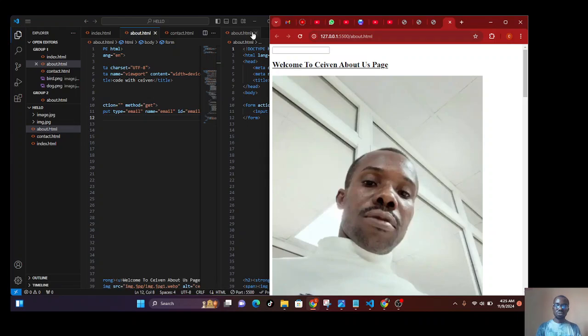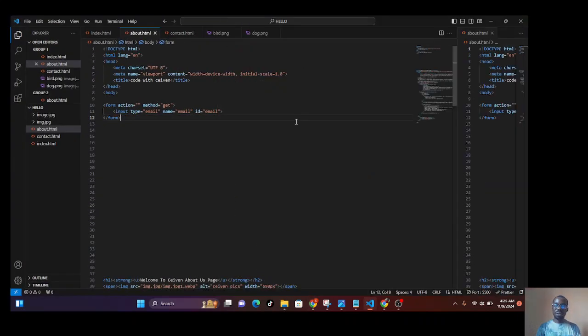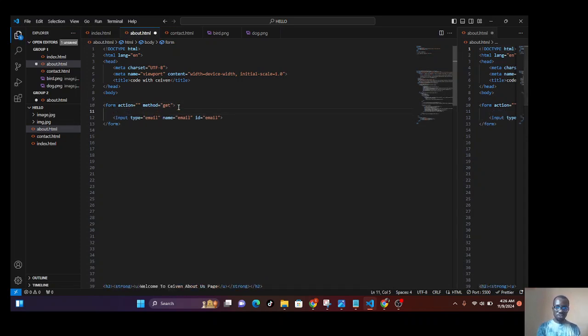For you to do that, you make use of what we call label and placeholder, or you can use any of them. Label will be there permanently, while placeholder will go off when you click. Without much talking, let's show it in action. So for us to use label, let's start with label first. I'll come up here and click on label. Label for what? I say for email.